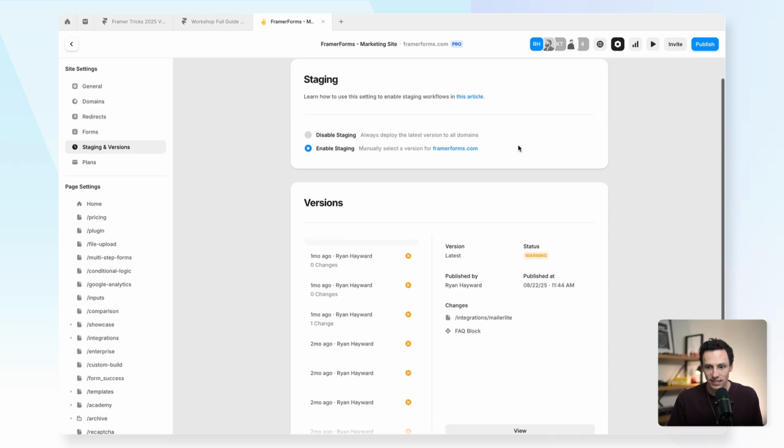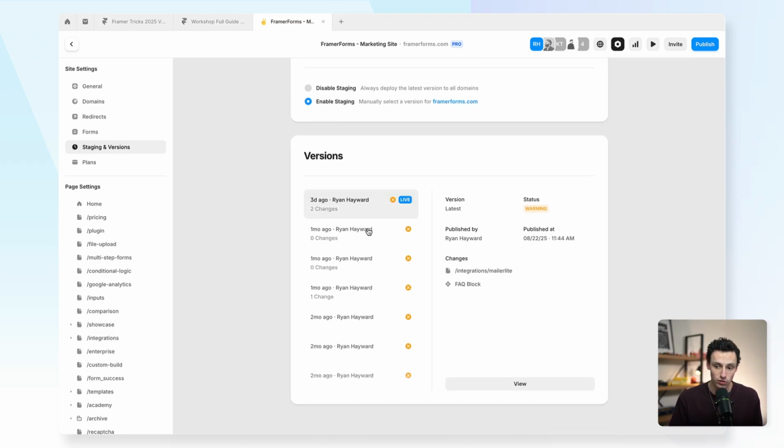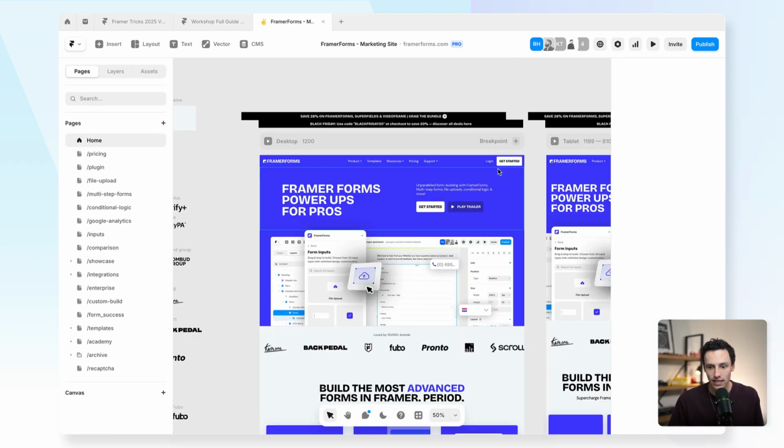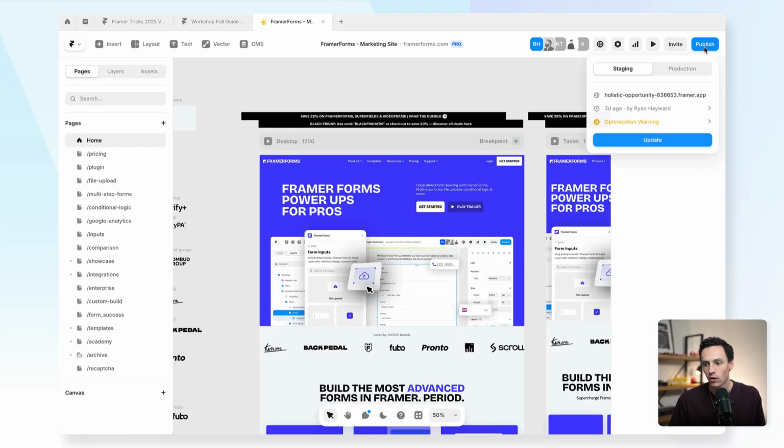And alongside staging, you can have version control. So let's say you push something live and then you realize, oh no, this has broken everything. You can just roll back your site to an older version, which is super handy. So for example, on our Framer Form site here, when I go to publish, I first push this live to staging and wait for that to update. Then I check out that staging domain, make sure it all looks good, and then I go to production and push those changes directly to my main domain.